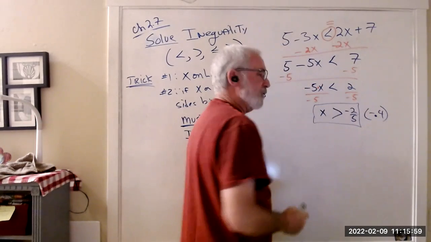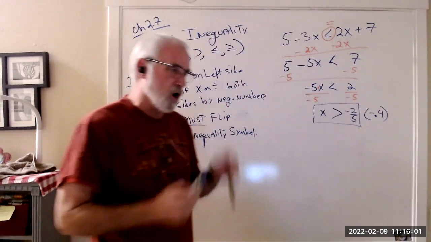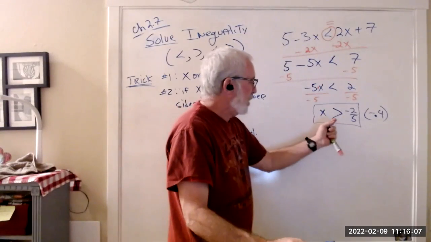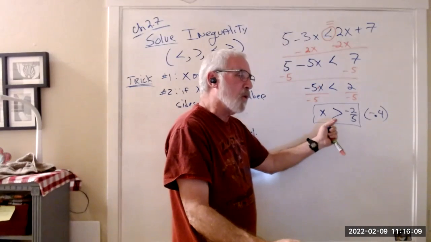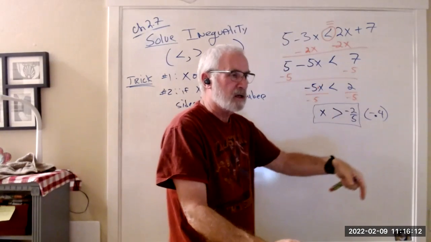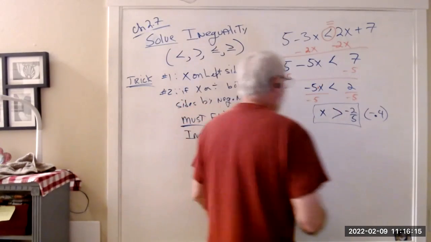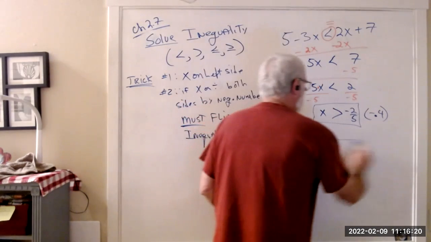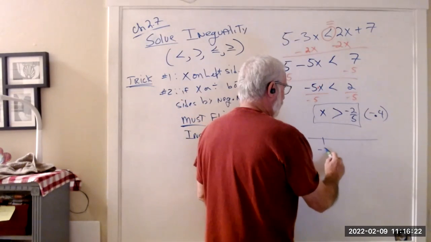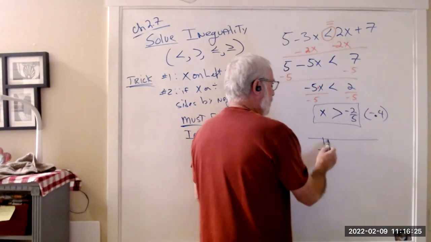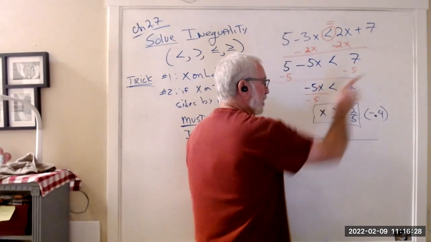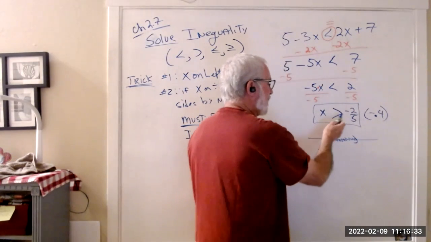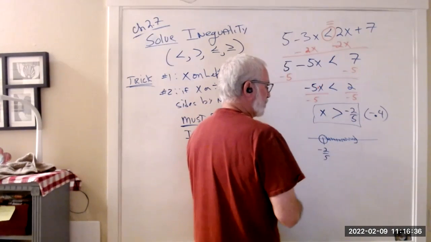But this is important. In this format with x on the left, the inequality symbol is always pointing in the way that you might shade. Mom might ask you to shade one time and she may not. I don't know. But you start at negative 2/5, look at which way it's pointing, to the right. So we shade to the right. And because it's not equal, we use an open circle.